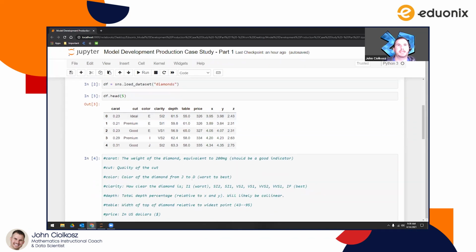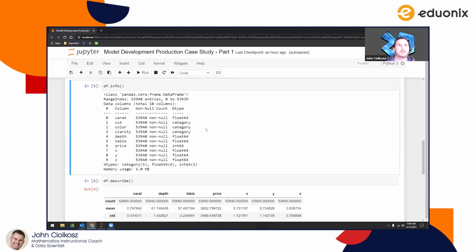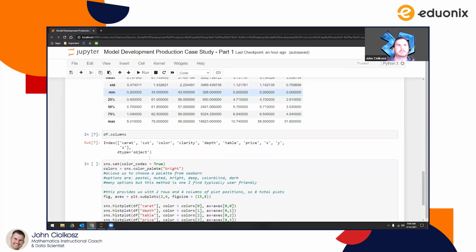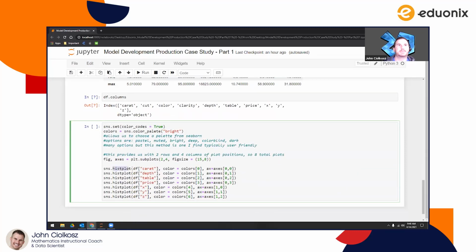Color was this scaling of just letters. And then clarity was giving us these different labels as well. Because we're using a quantitative visual here, so we're going to be using histograms, we had to skip over those. If I included those, it's going to give me an error. That's why we're skipping over these three. We're going to use those in a different type of visualization next.